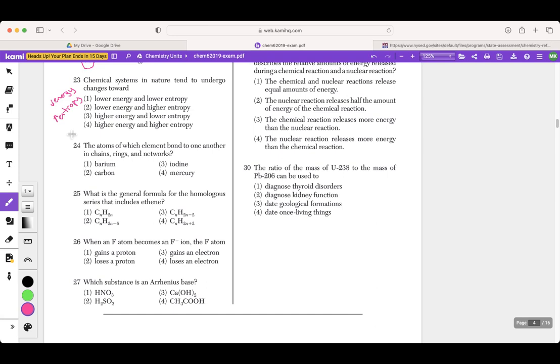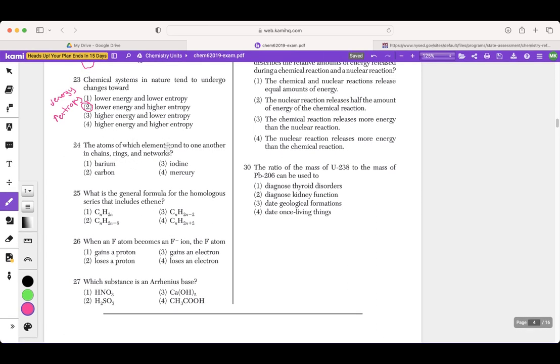Your job as a biological organism is to fight that second law of thermodynamics, and you want to keep yourself organized to sustain life. If left to nature, you are going to decompose. Entropy is going up. Lower energy, anytime you have something hot, it's going to dissipate. So that heat energy is going to be released to the surroundings. Long story short, we want to choose the one that has low energy, high entropy, which gives us choice 2.